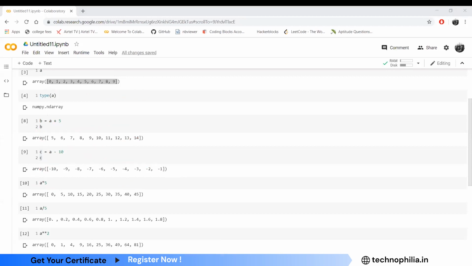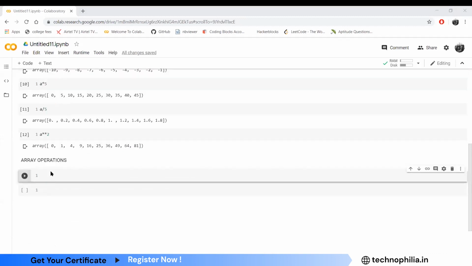We can also add two arrays. When we were adding two lists, it was not actually adding, it was appending. It took list one and then appended the elements of list two after that. But in NumPy we just add the elements of both arrays if the shape of the arrays is the same.